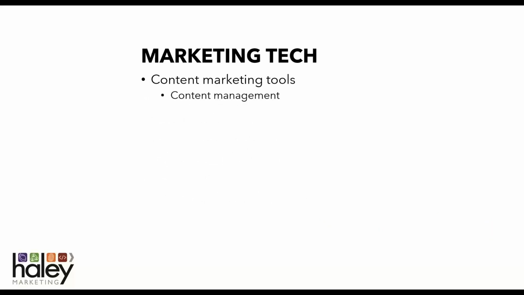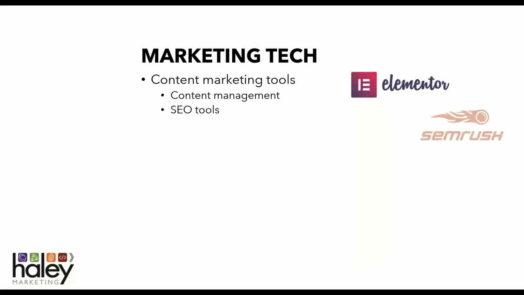Content management, mentioned before, Elementor, it's the one we use. Page management instead of just simple content management. You want better ways to update your website. Search engine optimization. You want tools that let you look into what your competitors are doing to really understand how to optimize your site. We use SEMrush and another one called Ahrefs. You may want tools for creating landing pages or doing A/B testing, tools like Unbounce or Instapage.